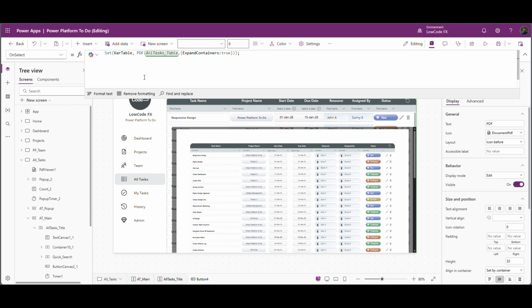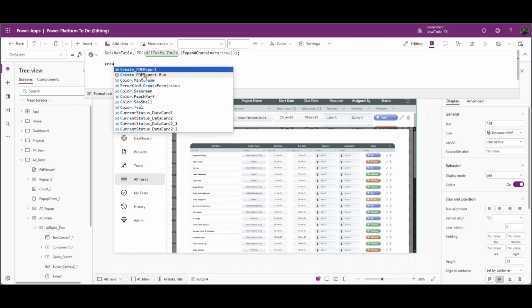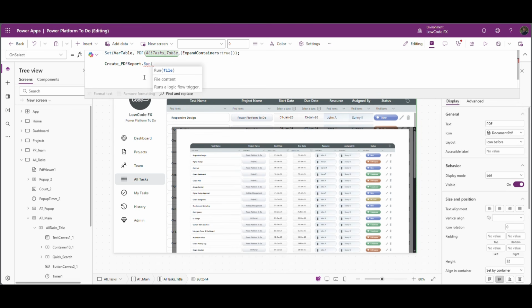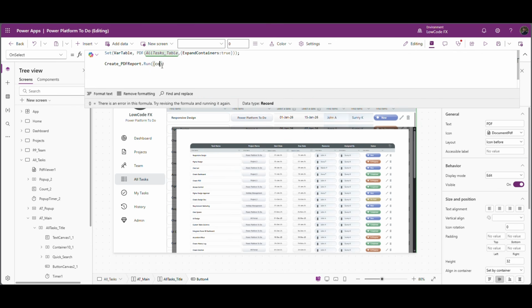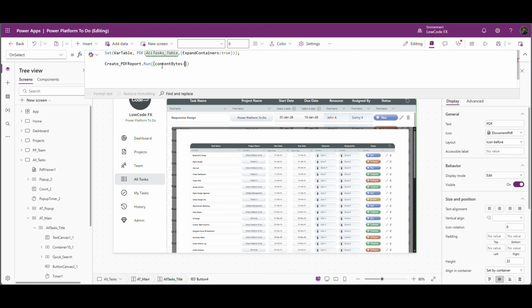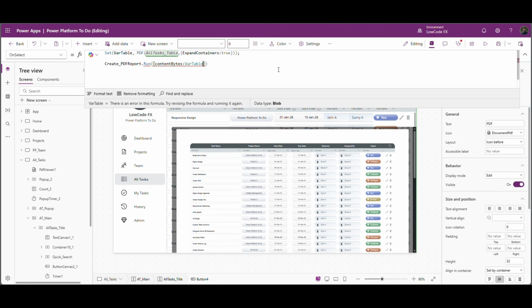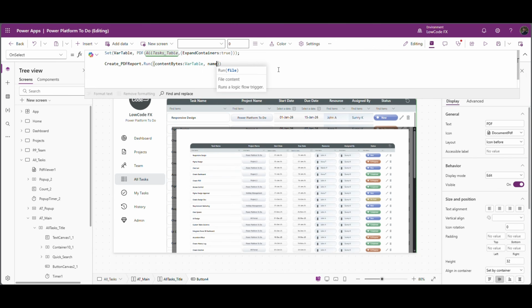Now in the PDF button, let's pass this variable. Okay, so let me run that flow. In order to pass the PDF file, we need to break it down in two parts. Okay, write it in curly brackets, content bytes colon this variable, comma name colon.